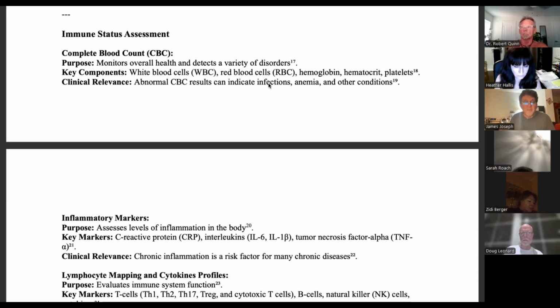What about thymosin alpha? Oh, that's good, because it polarizes the immune system to Th1. What about thymosin beta? No, thymosin beta, don't give it to the patient with cancer. Why? Because it will stimulate the movement of the immune system to Treg and Th2. You don't want that. Thymosin beta is good for rheumatoid arthritis because you want to inhibit the Th1 and Th17, but don't give thymosin beta to a patient with cancer.